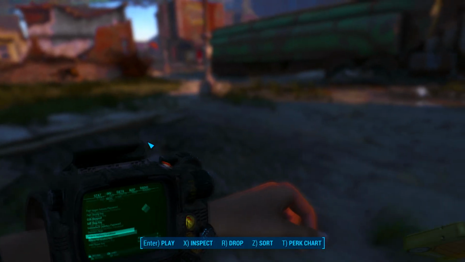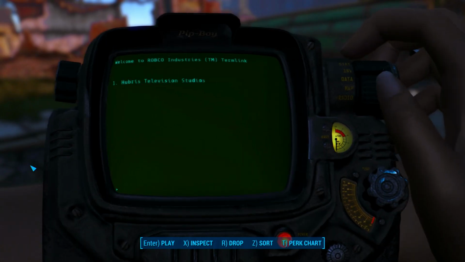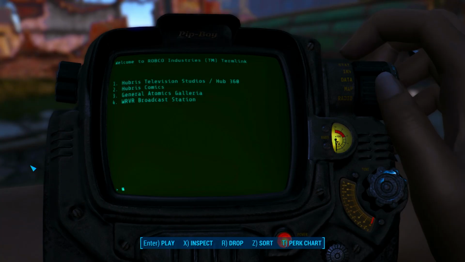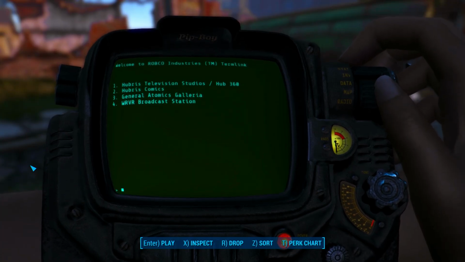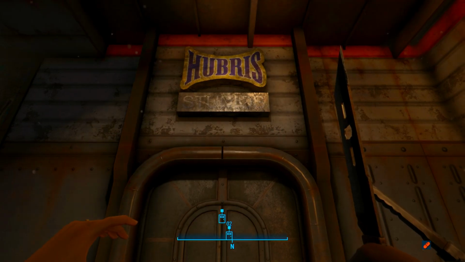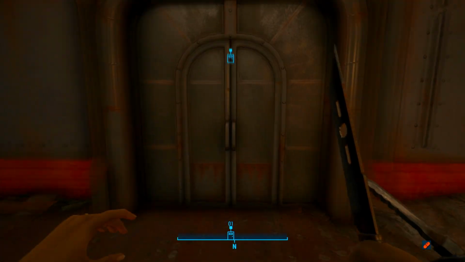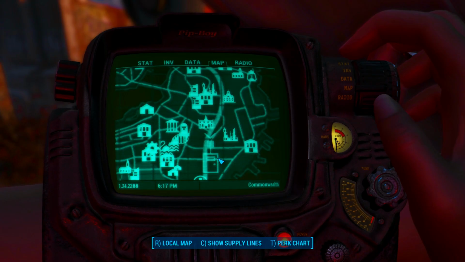Load the holotape into your Pip-Boy to discover the 4 delivery locations, which are the Hubris Television Studios, Hubris Comics, General Atomics Galleria, and the WRVR broadcast station. You'll want to start by investigating the Hubris Television Studios, which is a new area added by the creation, which is located inside Hub 360 in the Commonwealth Theatre District. The quest marker will show you where to find it.